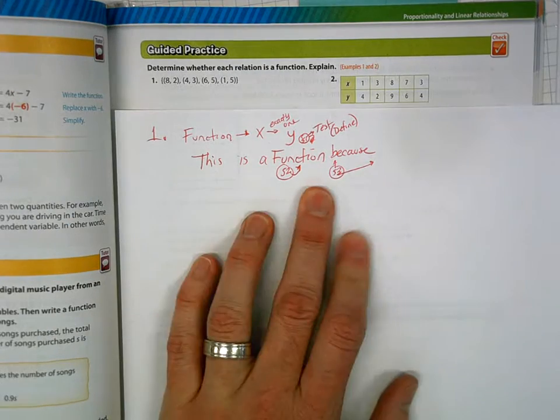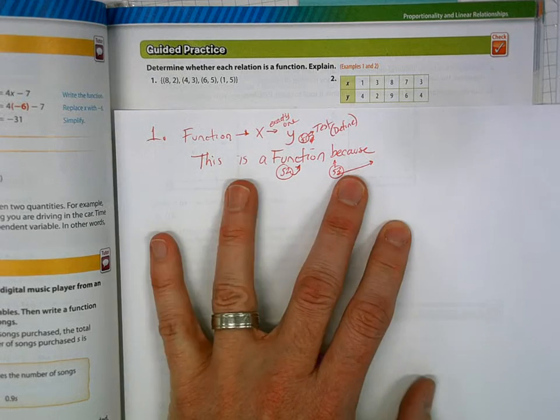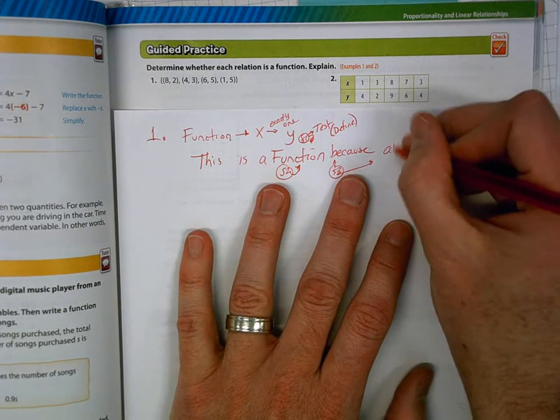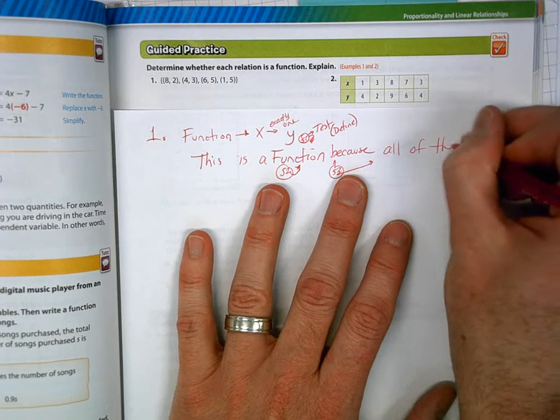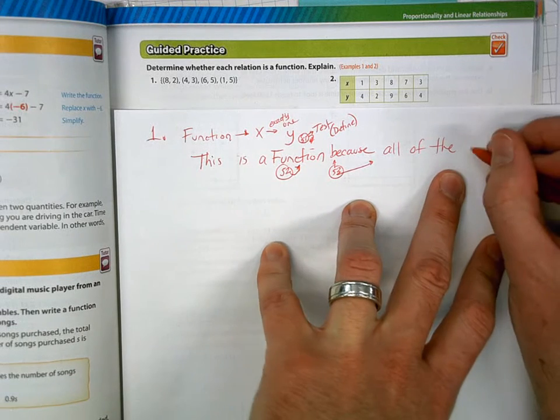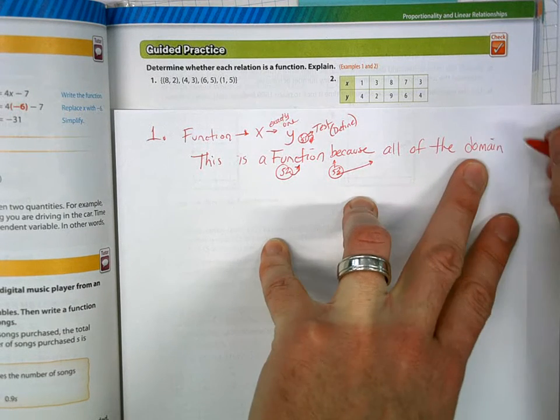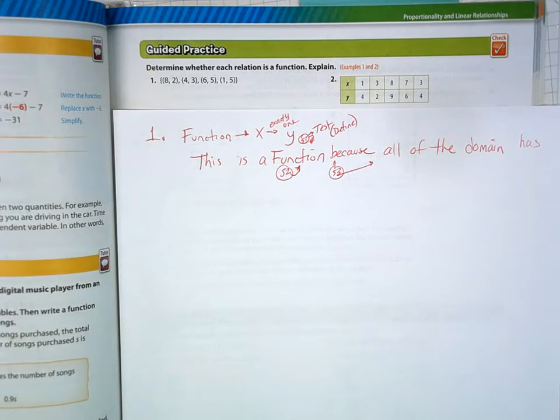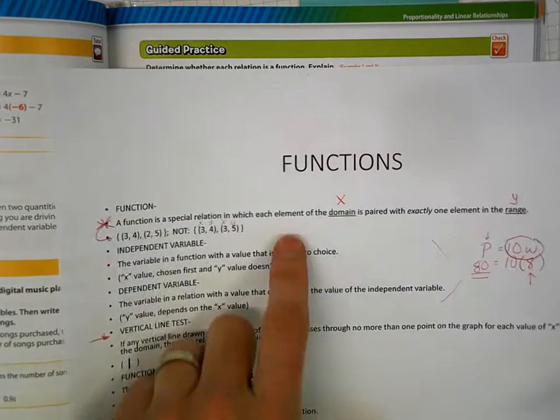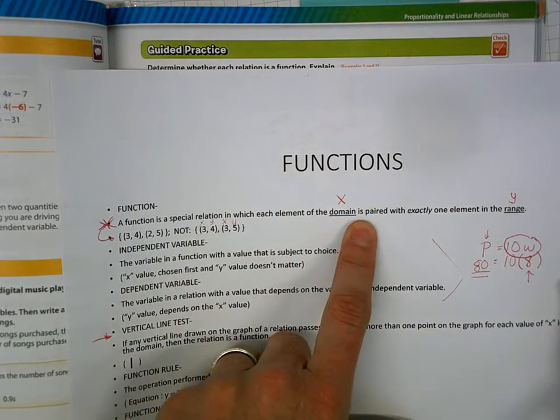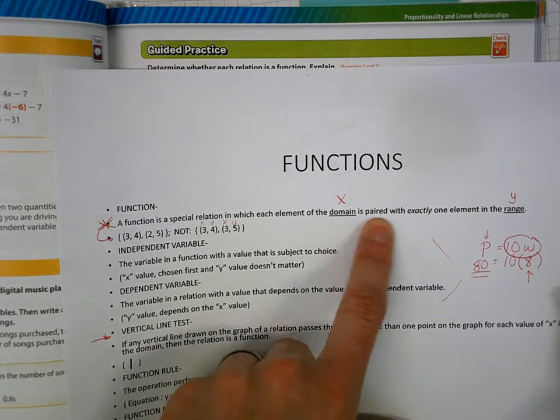This is a function because all of the domain, and you can use this definition, is paired with exactly one element in the range.